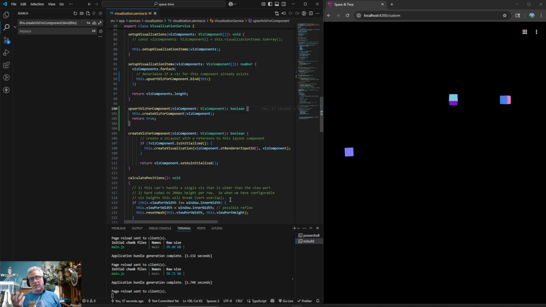I can't even contrive of how this bug is going to happen, where the number of visualization items is different than the number of visualizations, but it was a different number last time. Like last time there was five, and now there's six, or last time there was six, and now there's three. So that is a future bug that's hard to even imagine, and I don't know exactly how we want to fix that, and I know it's going to be really hard to fix.